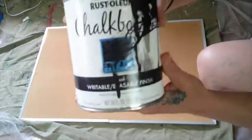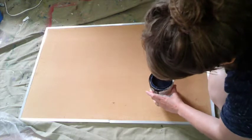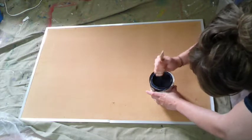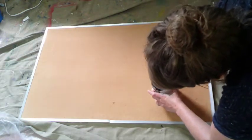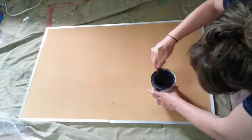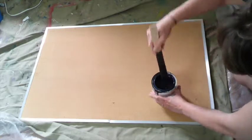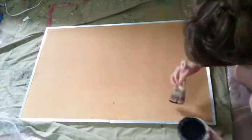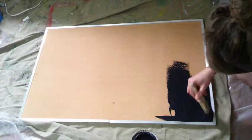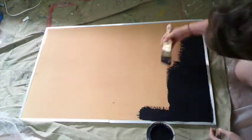Next I grabbed the chalkboard paint, which I had found secondhand — it's Rust-Oleum chalkboard paint. This is my first time using it and it was a little thick, but still in really good condition and usable. It took me a little bit to stir it up, just making sure it's a good consistency — not super thin, but just lightly dripping off the stick. I did not tape the edges because I have a plan for them down the road. I was pretty sure the chalk paint would do a good job and adhere. Pretty much you just get your layers of paint going, set some music up, and go to town.